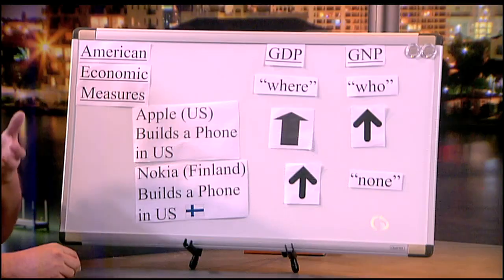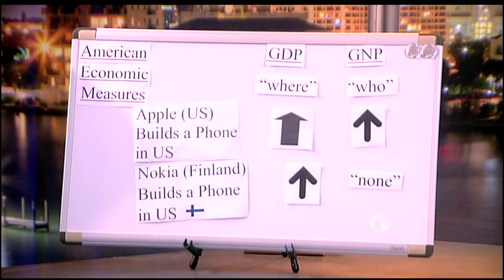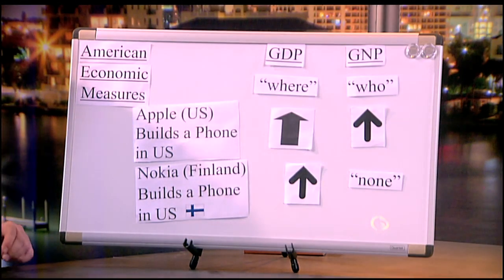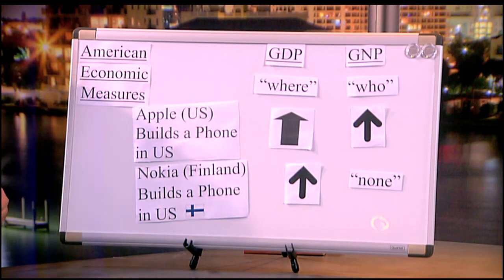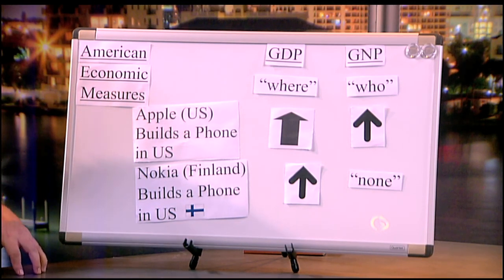They tend to trend in similar directions, right? Because again, the idea is to measure the size of the economy. So they tend to trend in similar directions, and both GDP and GNP are increasing. Because again, they're both at least somewhat trying to track exactly how much production is taking place. But like we talked about last week, when we were talking about GDP, you always have to be careful because we can get increases in GDP and GNP not only through production, but also through increases in prices.